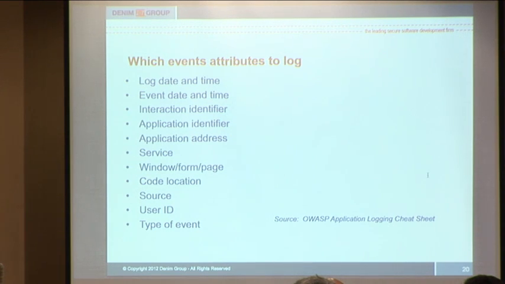And then for each event, this is a starting point, and you can turn it up or turn it down. Obviously, when the event was logged is important. You assign a date to it, the interaction, what app, what part of the app it talked to, what page if it's a web application, what TCP service it came from, what user ID accessed it or tried to access it, and then what type of event. So this is all from the OWASP application logging cheat sheet. Great starting point. Again, two documents: this and the Gunnar Peterson article. If you read nothing else, I'd recommend you do this.